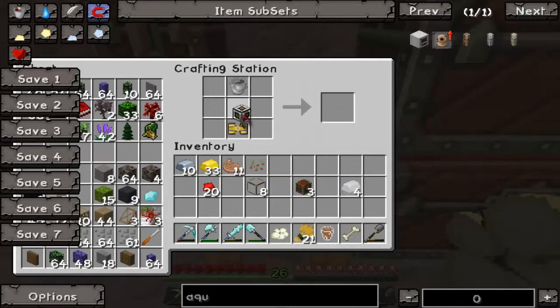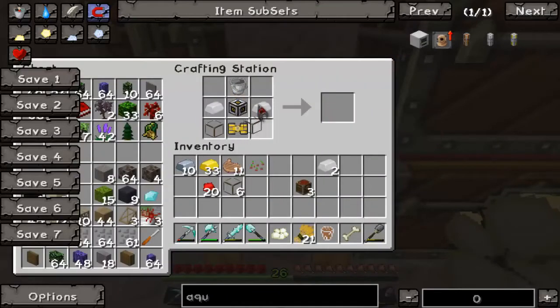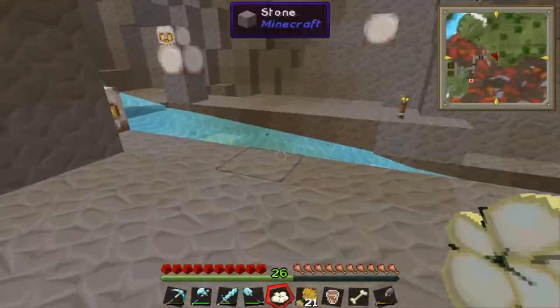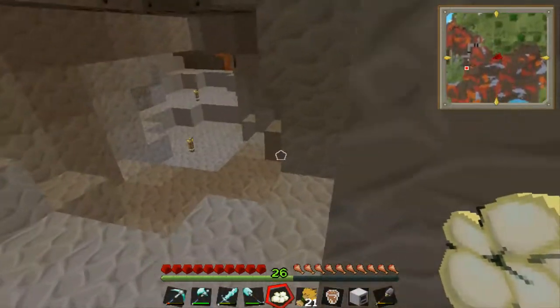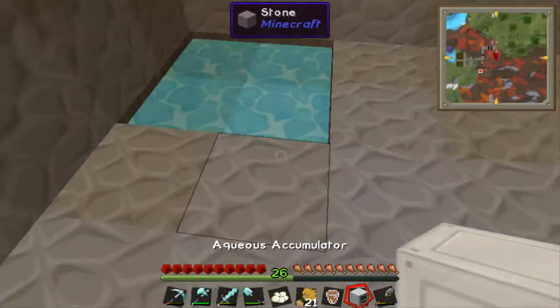Servo there, machine frame, tin and glass. That's not right at all, is it? Ah, so close. There we go, one aqueous accumulator. Now this is going to be our power source for all the advanced genetic stuff. Yes, I'm still carrying cotton wool balls in my hand.